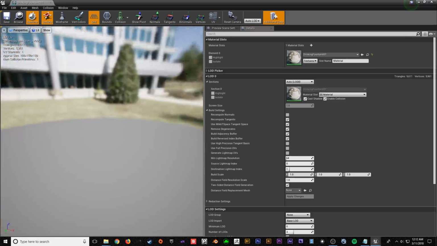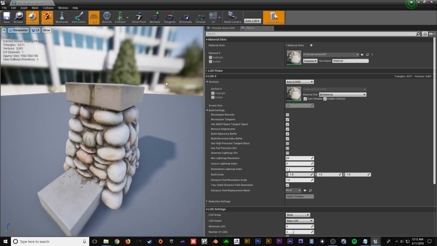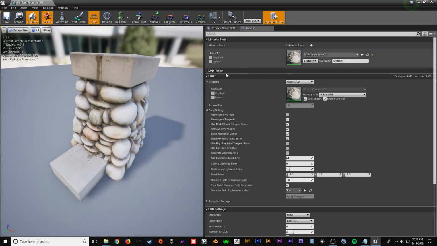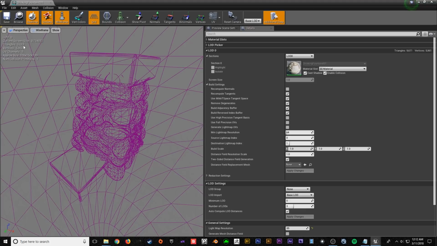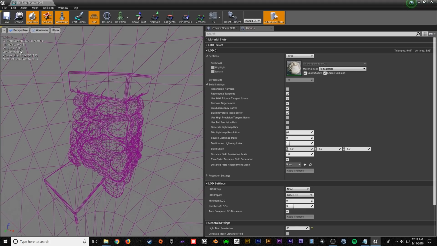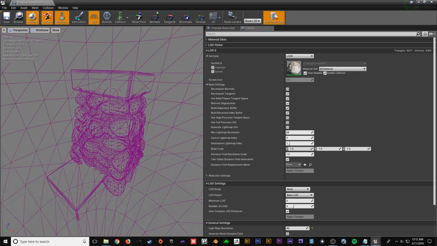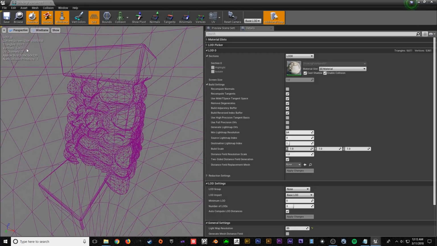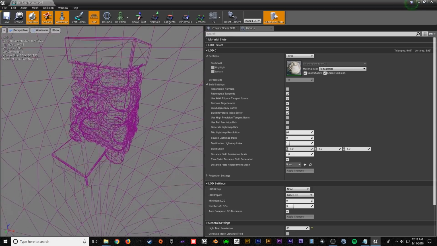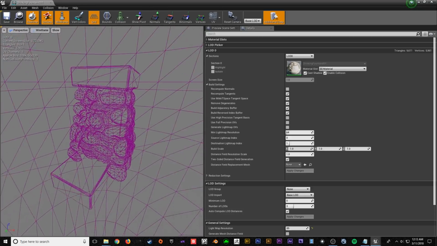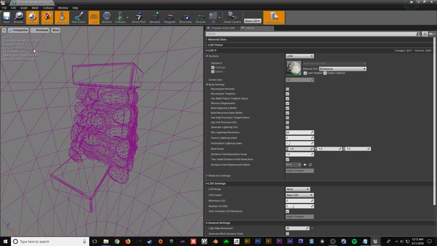So the first thing you're going to want to do is apply your materials. And then the next thing you want to do is go in and generate your LODs. As I said in the beginning of this video, this mesh has 3 LODs. So you can see the base LOD. If I go into wireframe, you can see over here the poly count. Triangles are 9,600 and vertices are just under 6,000. At the beginning of this video and throughout the video, I think I've mentioned that it's just under 6,000 polys. I was looking at the vertices and not the triangles, so it's actually just under 10,000 polys, which is still extremely reasonable for a mesh of this type. So yeah, just under 10,000 polys.